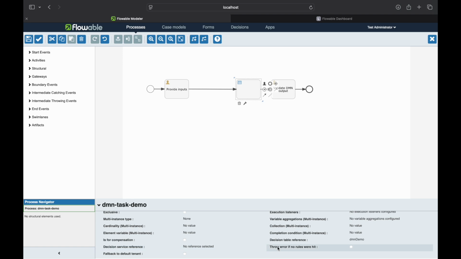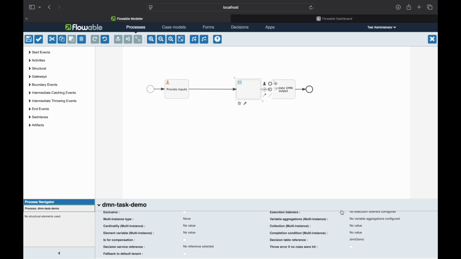Okay, so you can see here, throw error if no rules were hit. Because this was not checked, it was not throwing. Now it depends upon our needs, whether we want to avoid that condition, skip that condition, or we want to stop our execution.